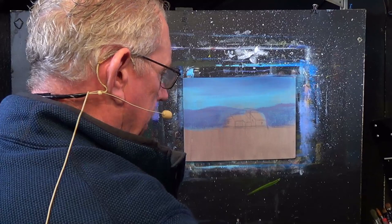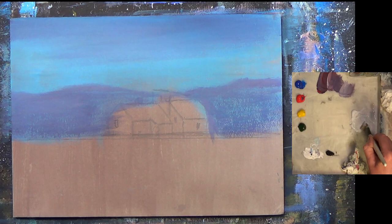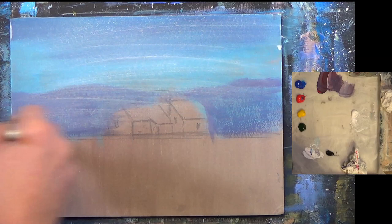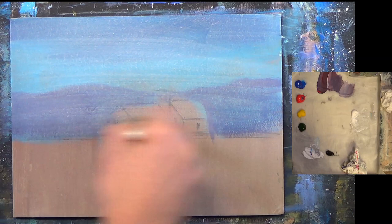So I got some mist in white. As you know, I use this a lot. I'm just going to mist now all over the complete painting like this. I'm just going to mist it all down. I want to make it look really knocked away. There's nothing there. All that colour I just put in is going to be very, very subtle when I've dried this off. I want to completely put that in the distance like that.